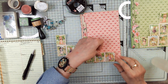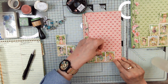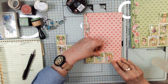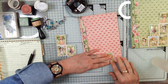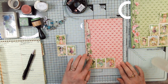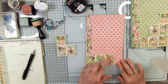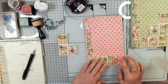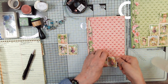Okay. And I had to use my scallopy scissors to do these, so they are not perfect by any means, and that's why they don't fit together like a jigsaw puzzle. You know, right here. And I glazed every one of these little guys, and so that's why they're a little wonky. There's just no way around it, really.